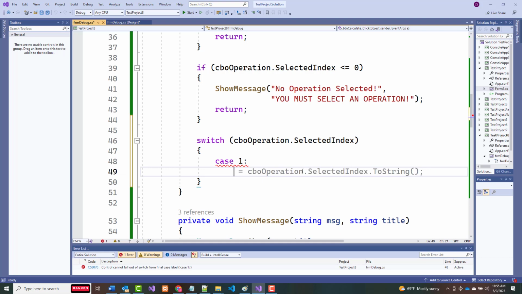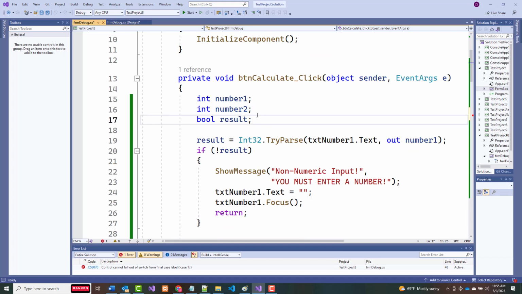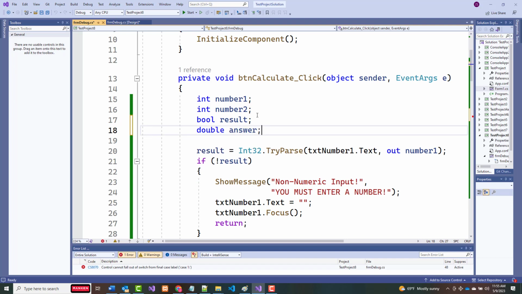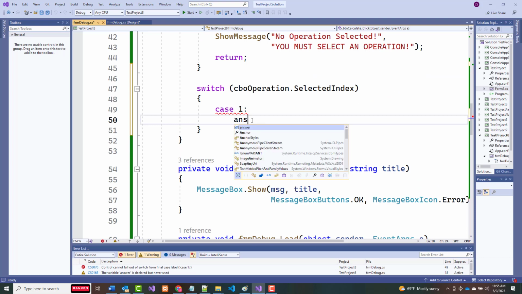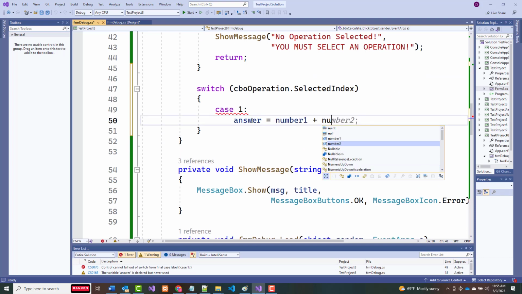I want to do the operation. I'm going to make another field here that's called answer. And I'm going to make it a double. So here I'm going to say answer equals number1 plus number2.